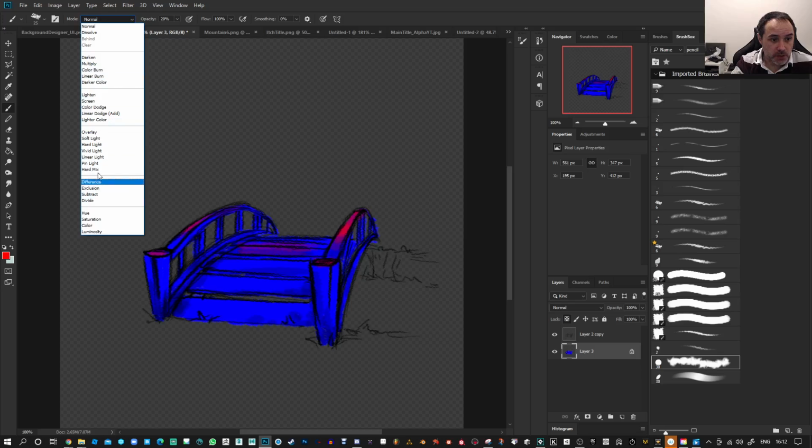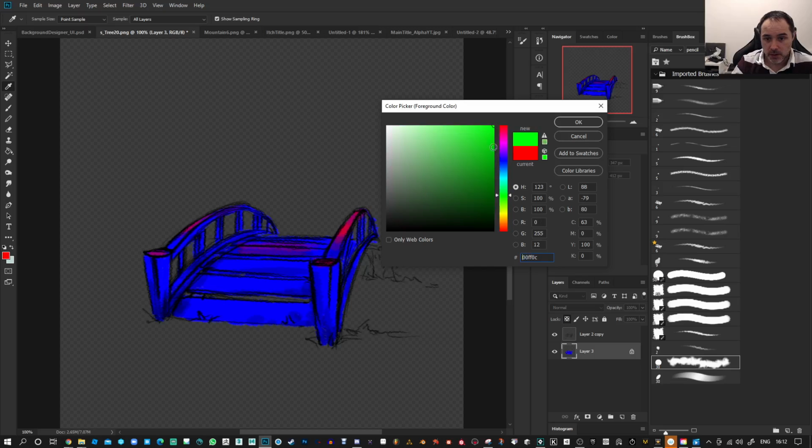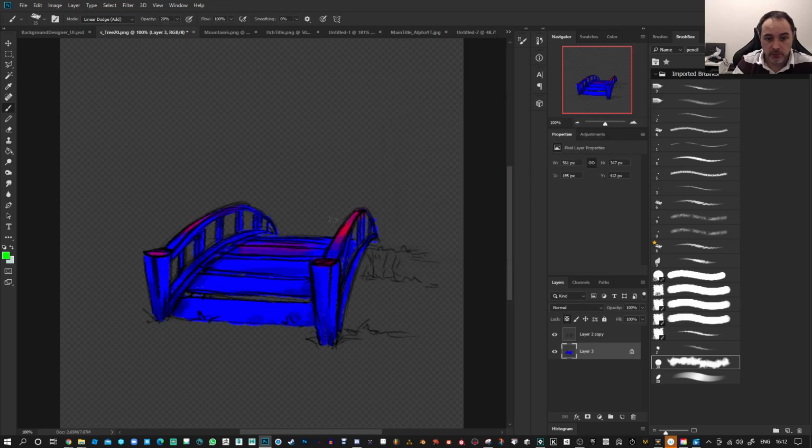But if I switch this to add, it means it kind of keeps that channel intact instead of it being overwritten. So I'll do that and make even more bits and do little splodge marks here. You'll see how all this works out soon, once I bring this into Backdrop Designer.